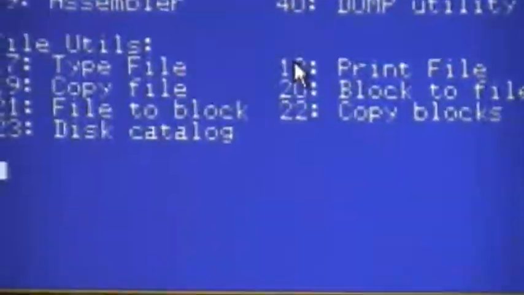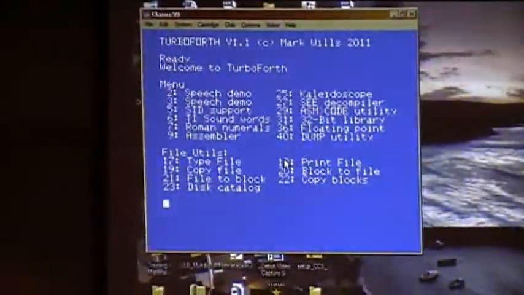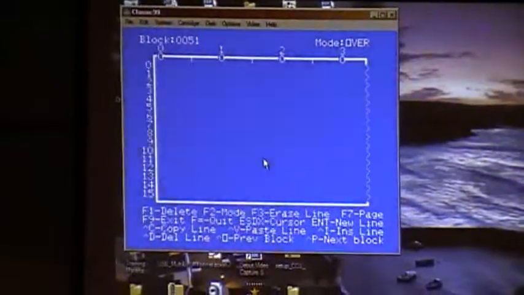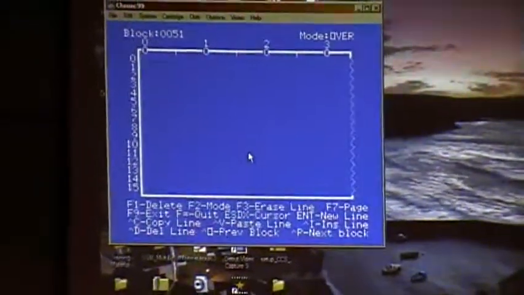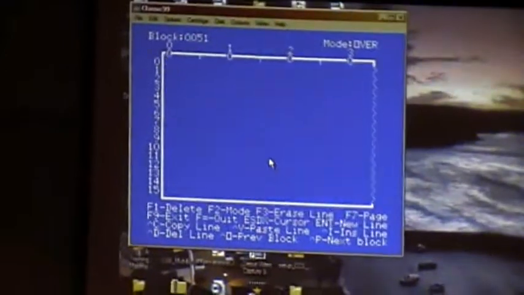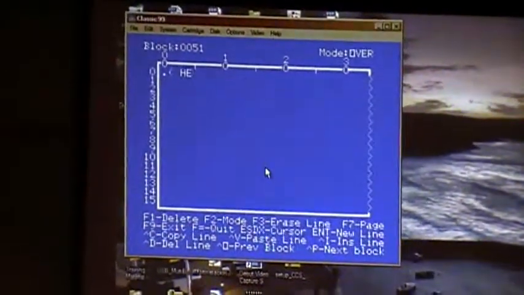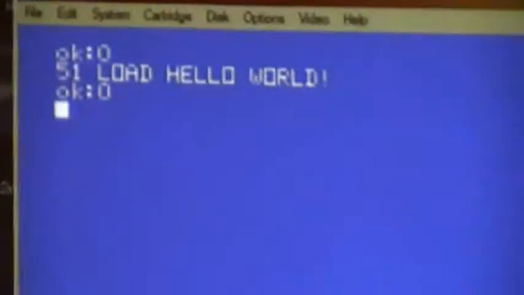I guess I should show you how to. So find an empty block, 50 maybe. No. 51. So you can put code or script in a block. So if I do that and do 51 load, it executes what's in the block.